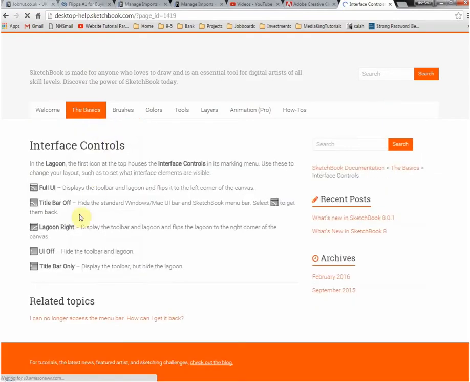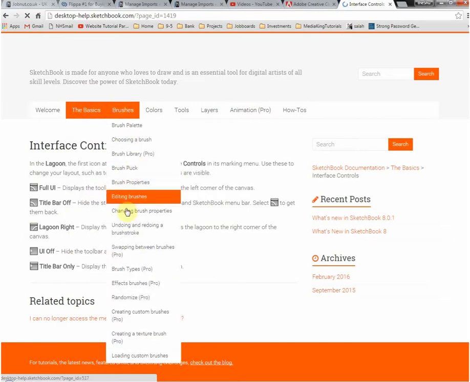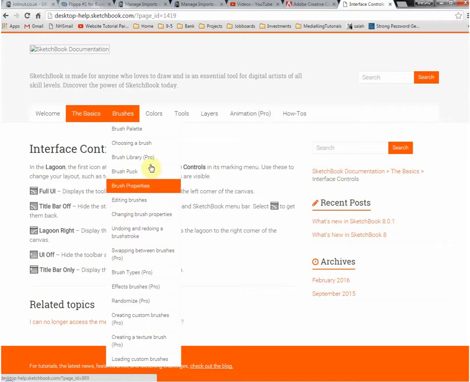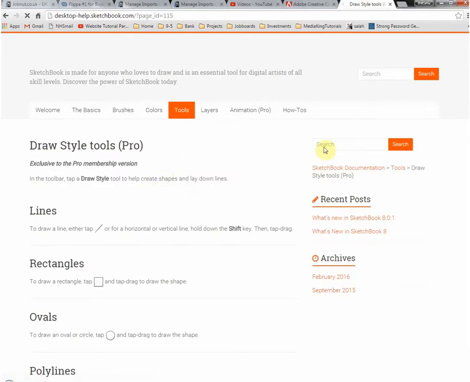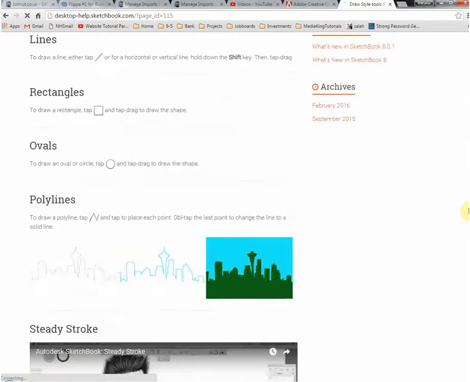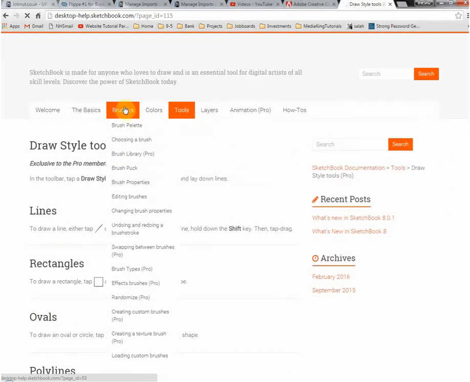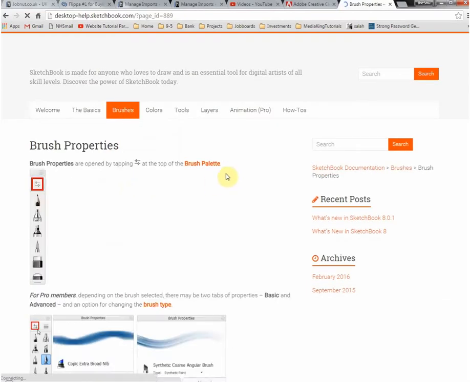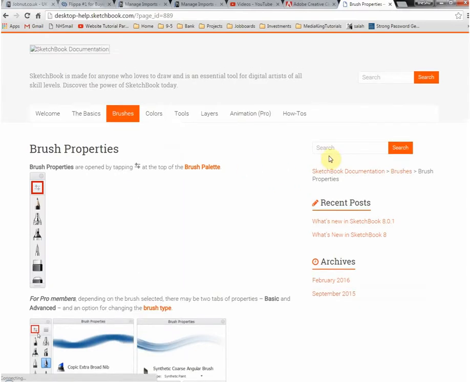Interface controls. No. Okay, shortcuts. New preference. Brushes. On the side, adding brushes. Tools. Draw style tools. What's draw style tools? Where is the size, please? Here we go. This is what I was looking for. Brushes, brush properties. Right, apparently it's in all of them.